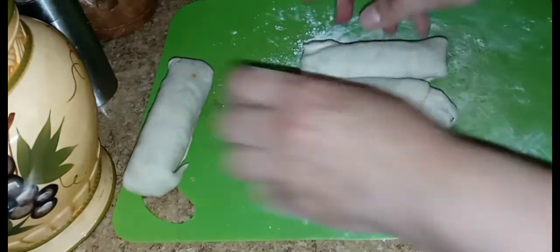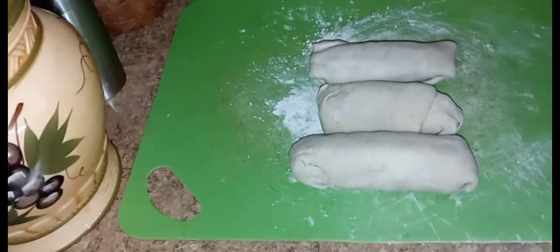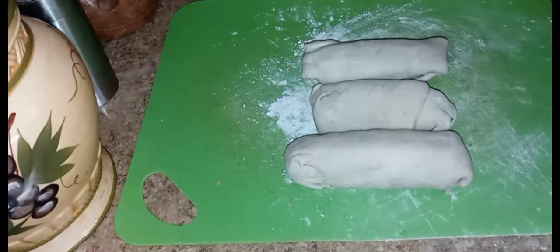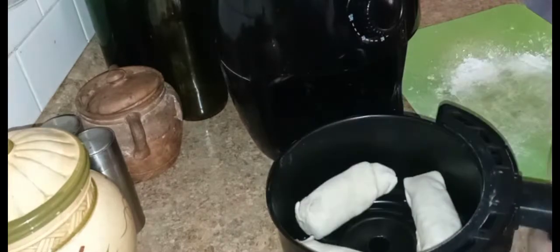I'm going to pop them into the air fryer for 25 minutes on 350, and see what happens. I may have to turn them halfway through. I don't know. But we shall find out together. Okay, let's see if I could fit all 3 of them in here. Yeah, they fit fine. So here they are. They're going into the air fryer, 350 for 25 minutes.